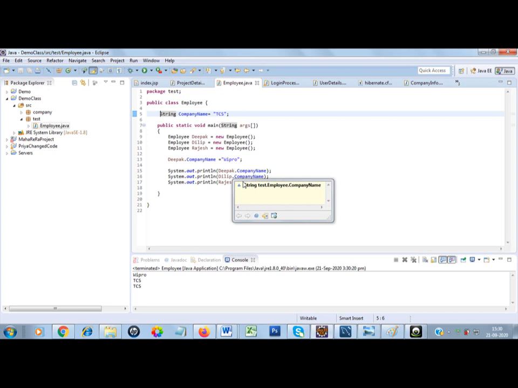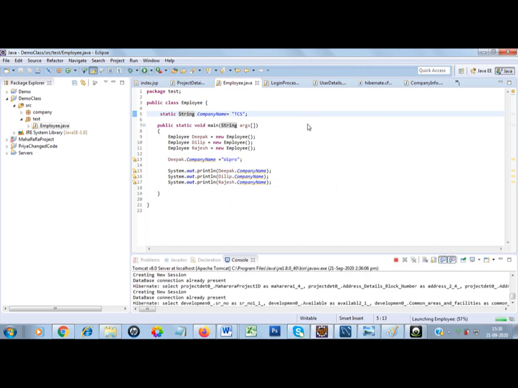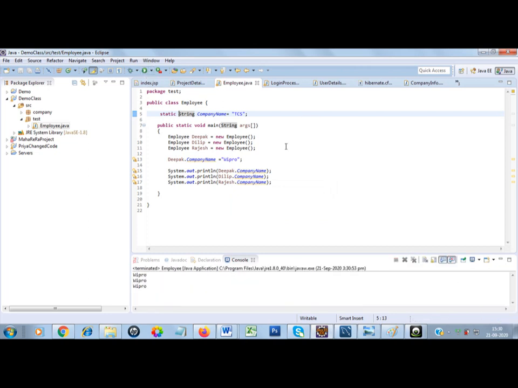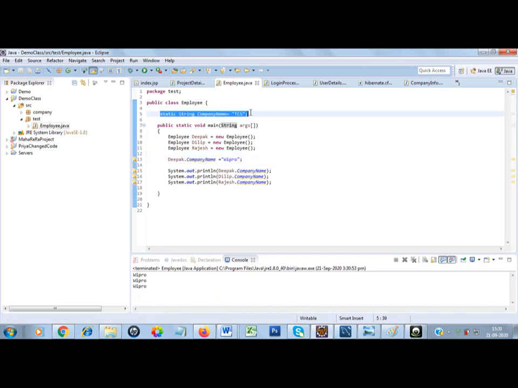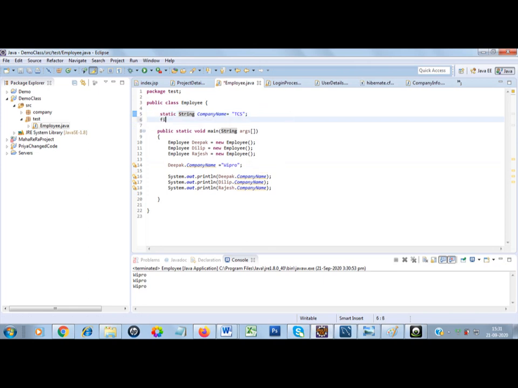Now once again I'll make it static. Now it will be clearer for you. What will be the output? Wipro, Wipro, Wipro, because it is set here. So even though variable is static, it doesn't mean that you cannot change the value. You can definitely change the value. It is getting changed here. When you say values cannot be changed, it doesn't mean static. It means it is a constant. In Java, for constant, there is the keyword final, not static.